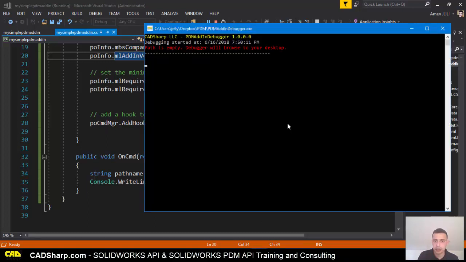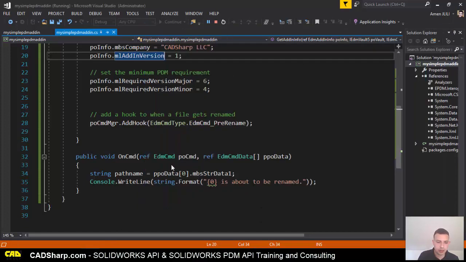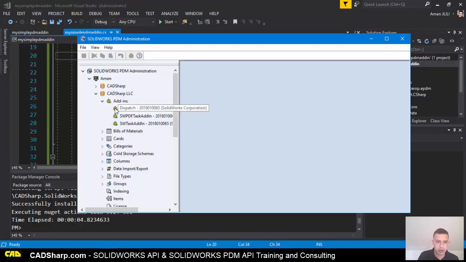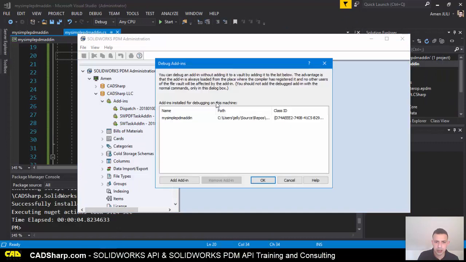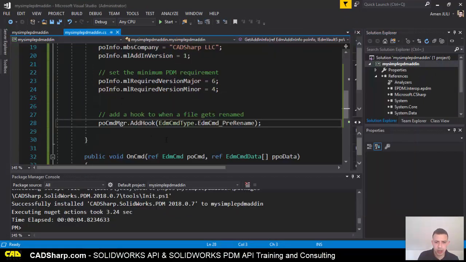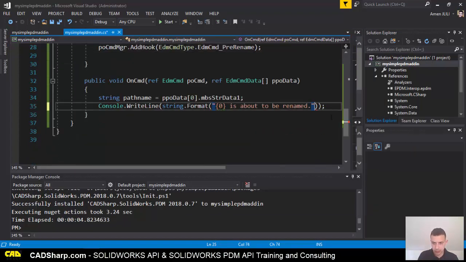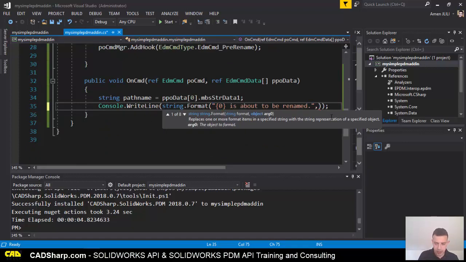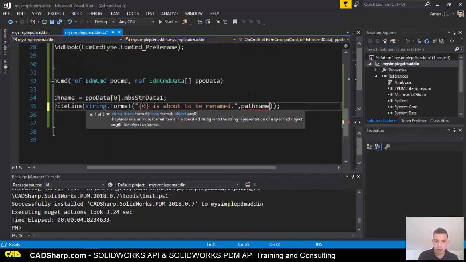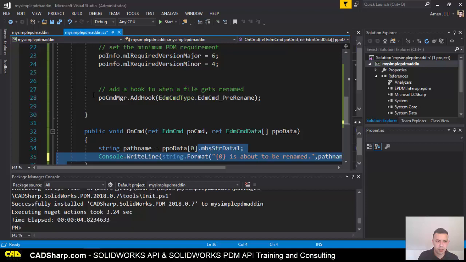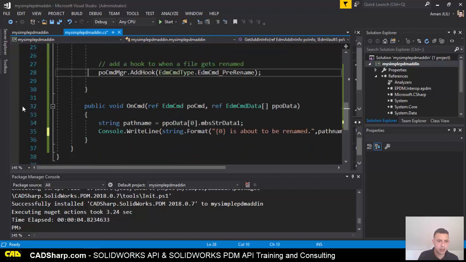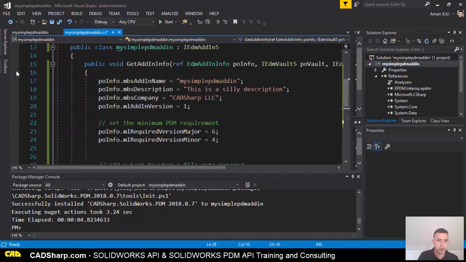So let's just close from this for a second and go back to the administration tool and just see if the add-in has been added. Okay. Now rename. All right. Let's here add path name. All right, and let's see if we can actually add a command, two breakpoints here.